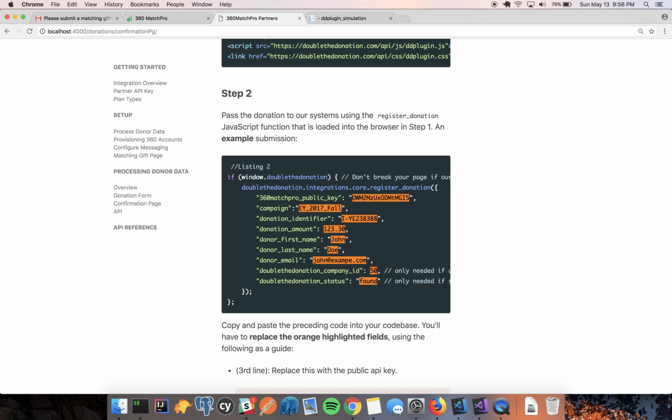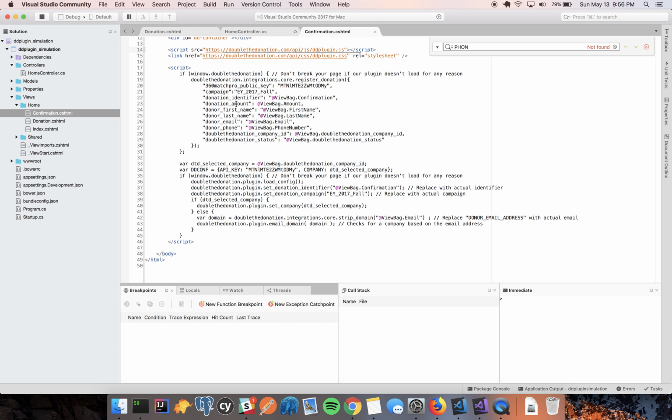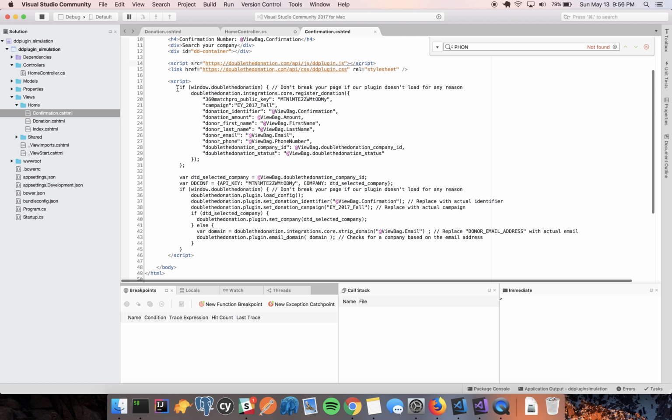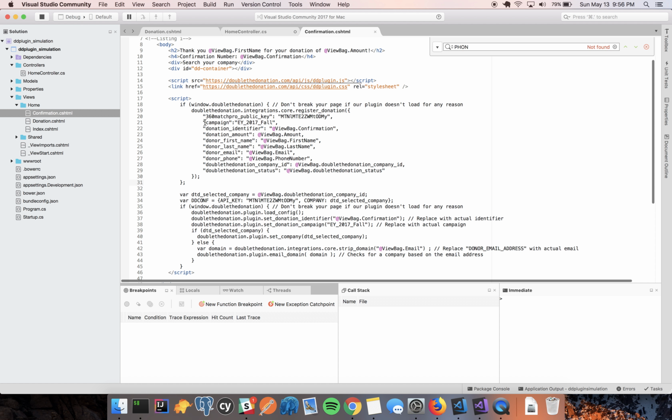So this is the most important part. But I went ahead and just copied all this code in step 2 and pasted it right here, lines 18 through 31. Since I did it all right on the HTML page, I just wrapped the whole thing in a script, lines 19 through 46.